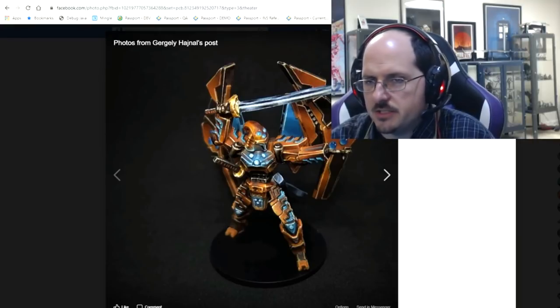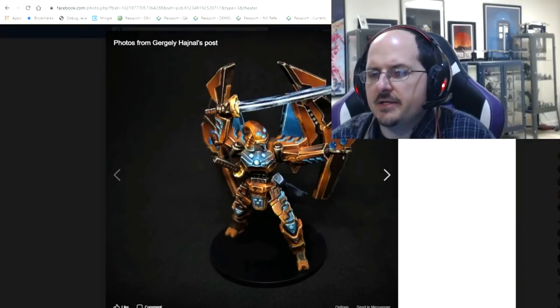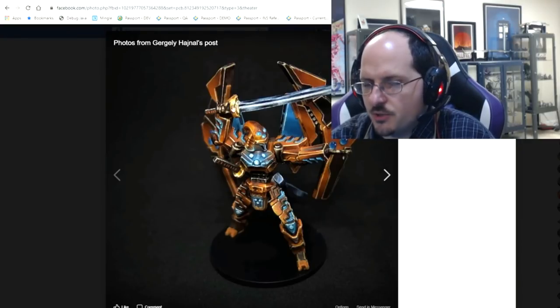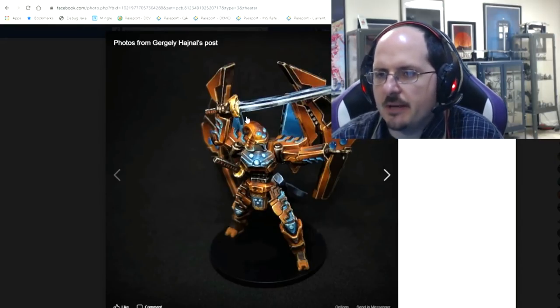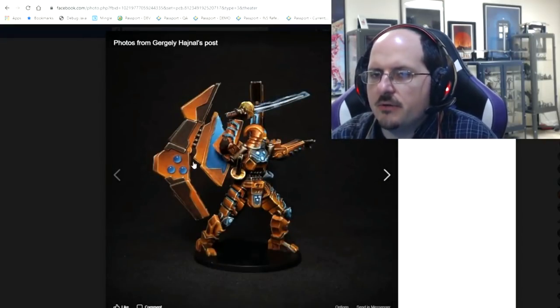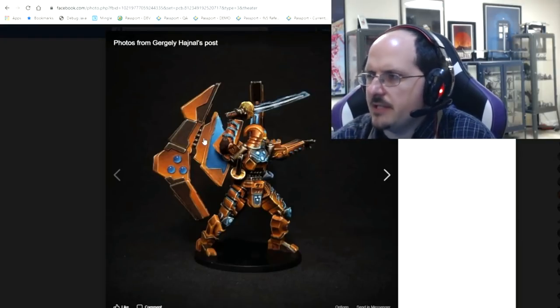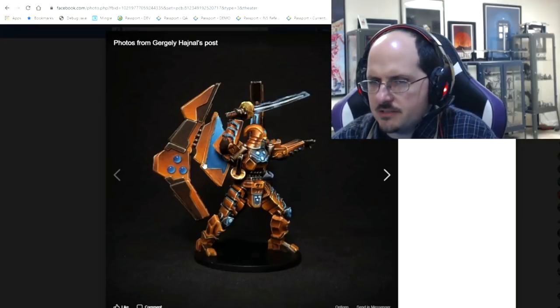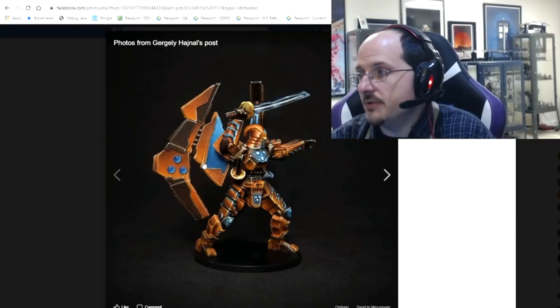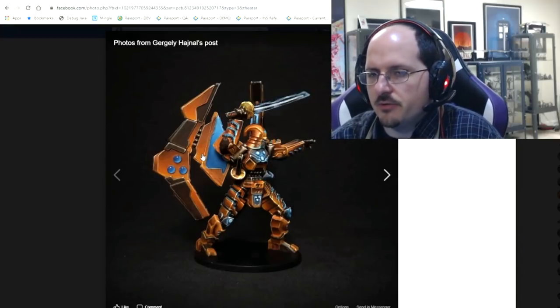Contrast in non-metallic metal is all about going very, very, very high in contrast, right? You look at the sword, you look at this gold on the hilt, and I'm like, yep, okay, I've got some very dark there, I've got some very light there. We're running the gamut. I look at these big wing sections, they don't have that, right? And again, when it comes to big flat spaces like these big flat planes, making them non-metallic is tough because they are going to do a lot more than just have one plane of light, honestly, at that point. They're going to get really complicated and be kind of weird to reflect.